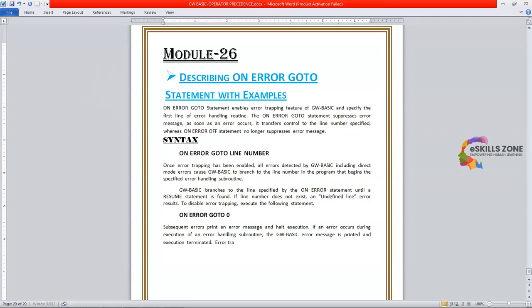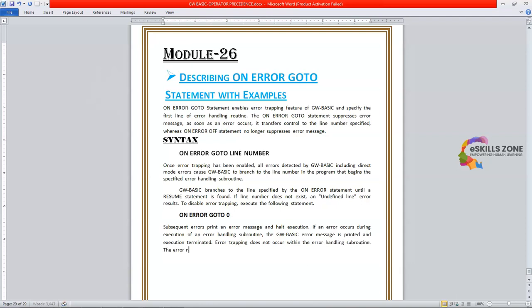Error trapping does not occur within the error handling subroutine.